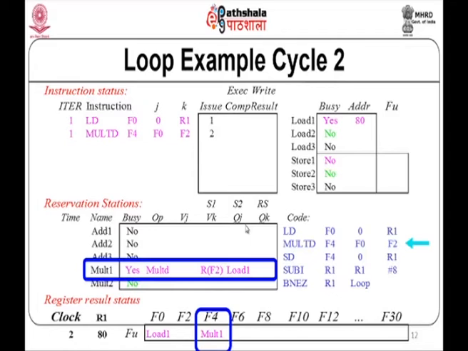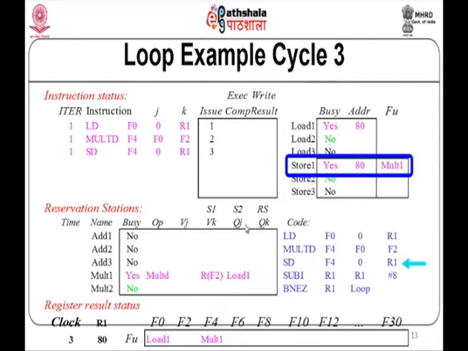That is fetched from register F2 and stored in your reservation station entry. The other operand, which is F0, has to come as a result of the load 1 instruction. So, the QJ field indicates that load 1 has to produce the result for your mul instruction. One operand is already available, F2; you do the renaming process here. You read it from the register F2 and store it in your reservation station. The other operand has a true data dependency, so you are waiting for the load 1 instruction to finish.